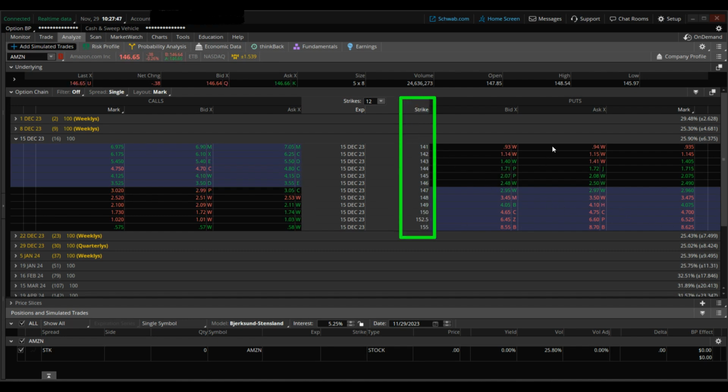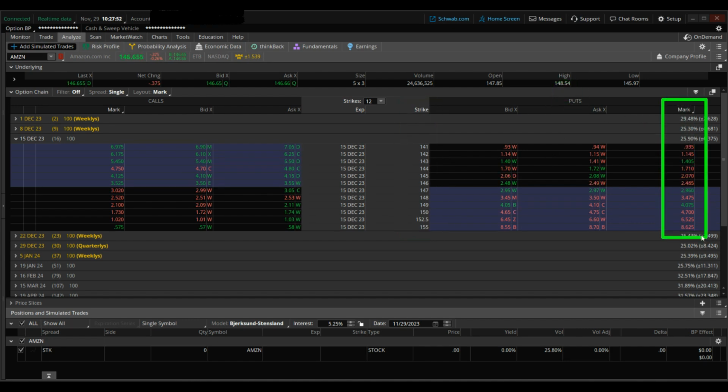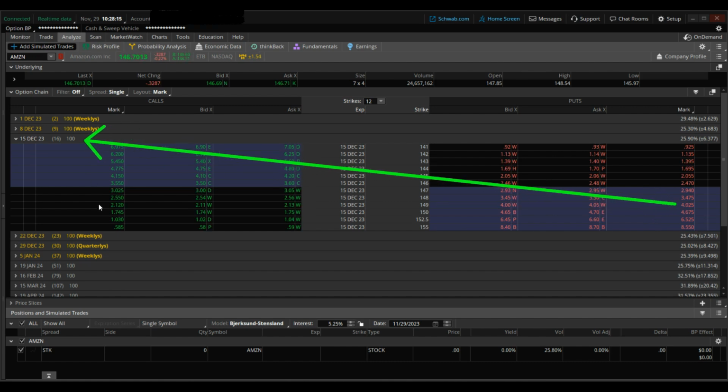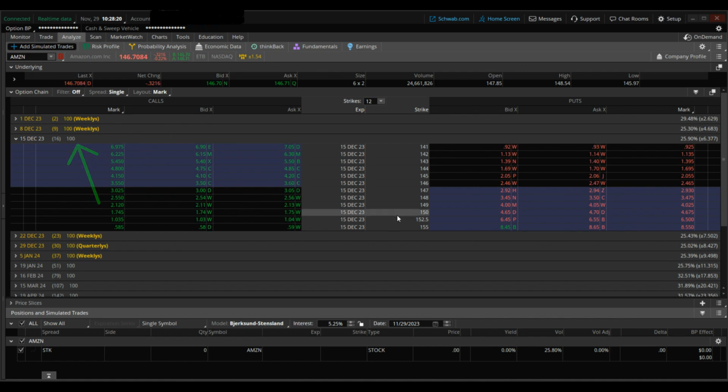This is the strike price, this is the puts, and this is how much each option contract on the put side costs. Similarly here, this is the calls, and this is how much each call option contract costs. So if you want to read the 149, how much does it cost? It's around $200. I'm rounding it. On the put side, the 149 strike price costs around $400. I'm rounding it. The reason why we're saying 400, not $4, is because we multiply by 100. Okay? So last time I left you guys was right here between buying and selling.